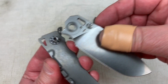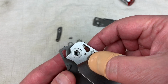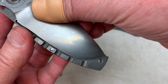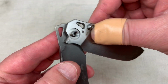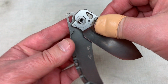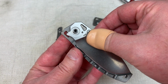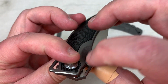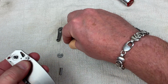So, also make note that we've looked through here and there is no internal blade stop on here. It looks like this is built in right here where this stop happens. But when it opens, it looks to be the thumb studs. See what I'm saying? But closing, it looks to be right here, because the thumb studs do not meet on the scale. So, one way and then the other.